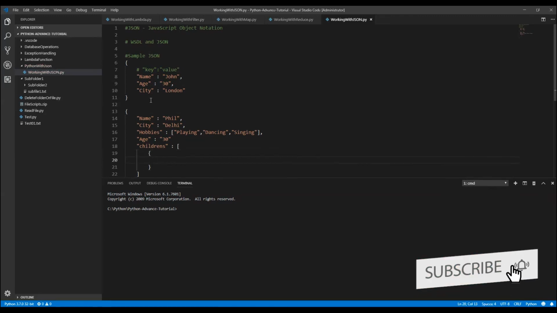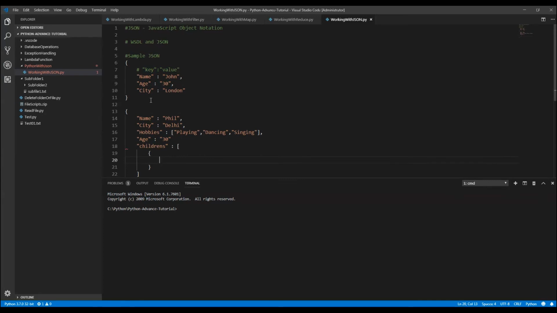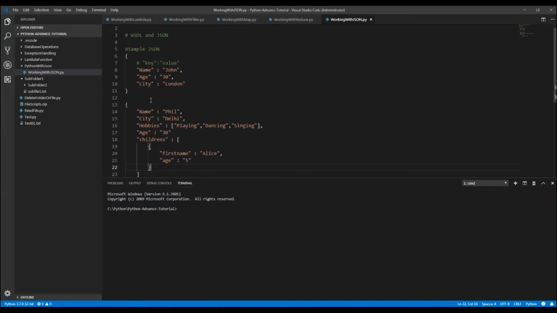This particular open and close braces belongs to the first child. First name, and name is Alice, and comma, and age 5, and this is the first one.